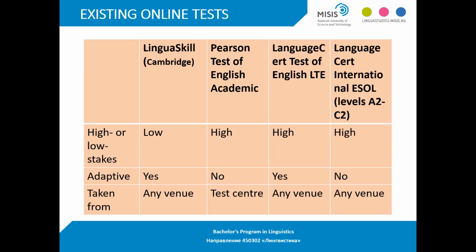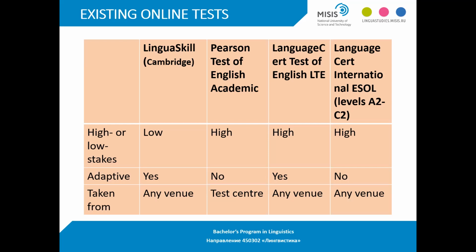And Language Cert also has Common European Framework aligned exams, at levels from A2 to C2. So except for A1, it can be taken also in online mode. And it also is a high stakes exam. Certificates are recognized by lots of universities and governments. It is not adaptive because it is connected to a certain level.